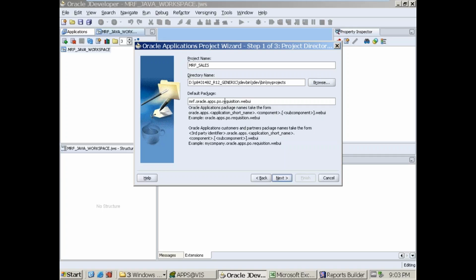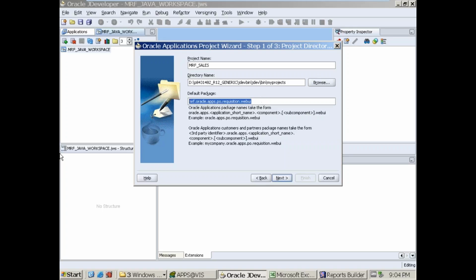This requisition name we can also have as any name. These are just folder names, but webui is mandatory. First we will mention any name, the client name, dot oracle dot apps dot po dot requisition dot webui.